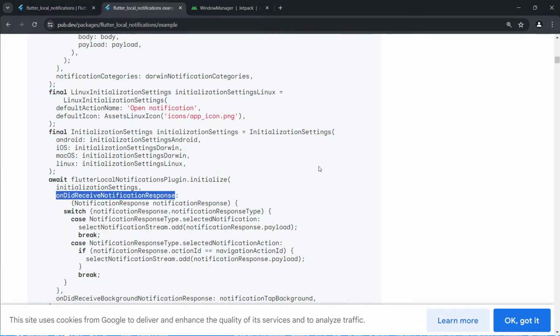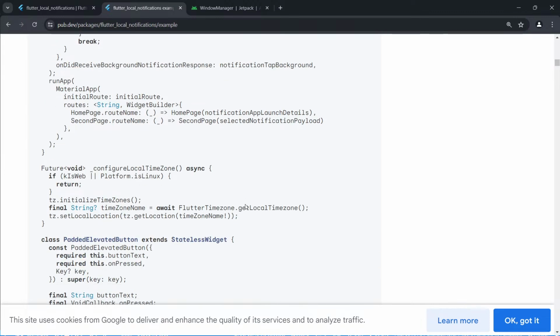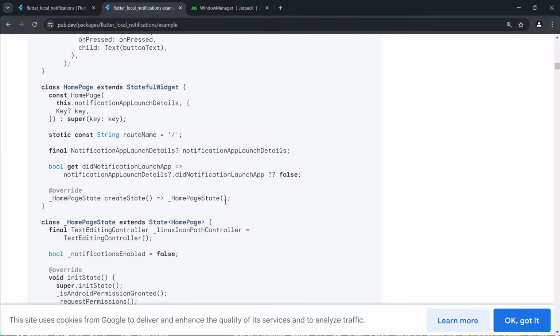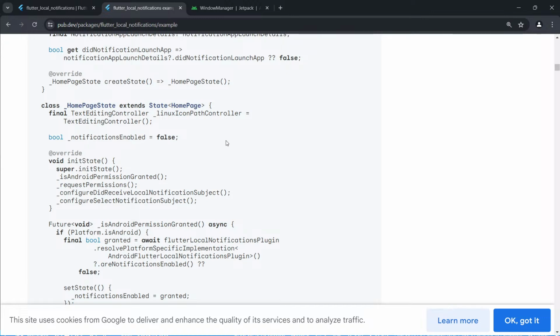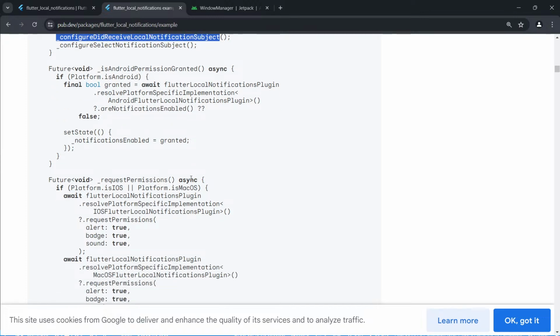On did receive notification, okay. So we need to request permission for that.